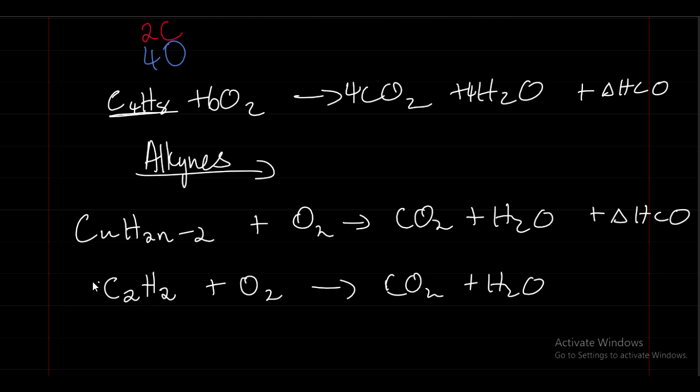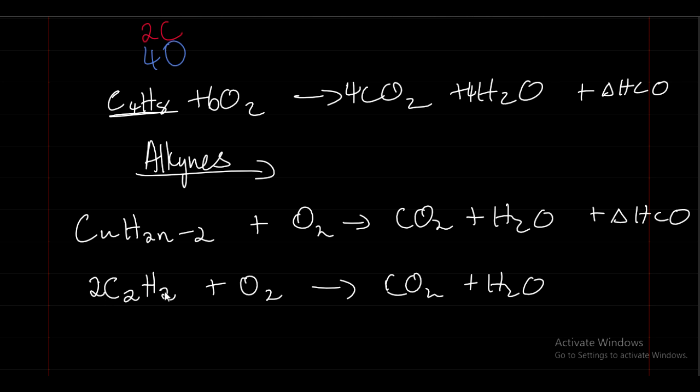It means now I must try 2 here and put 2 here, so that I have 2 carbons. Why do I put 2 and not 3? Because if I put 3, how much will I have here? I'll have 3 times 2, which is 6, right? And then here I will be forced to put 3, which is an odd number, and we're going to have the same problems that we had. So I have to put an even number, the smallest as possible. So I put 2. So 2 carbon, 2 times 2 is 4 carbons.